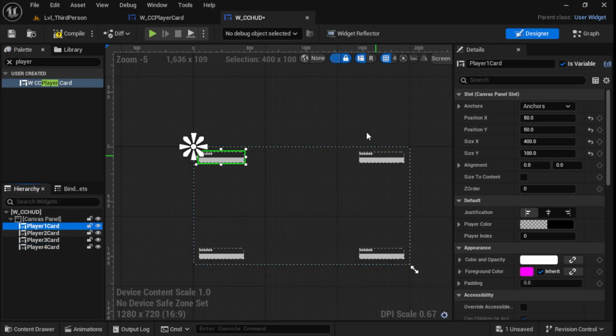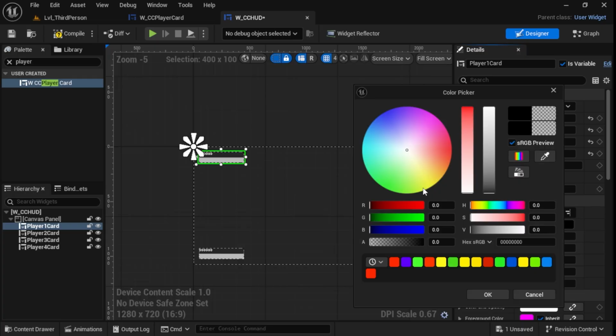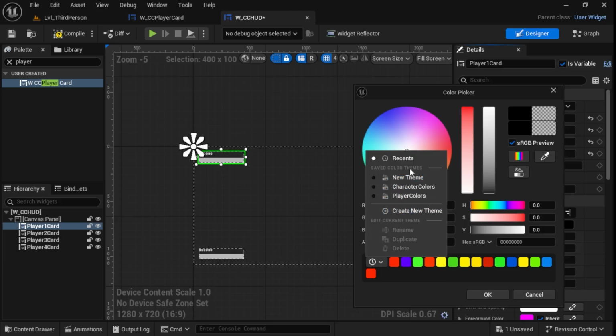Okay, let's go back to player card 1, and we'll just reset everything. Now everything's in their proper space. We just need to set all the other pieces. So let's go into player color here. We're going to just click on that little black spot. And something to kind of keep your life a lot easier is I've got a few different themes in here right now, and I think I can actually get rid of these. Nah, not really. Okay.